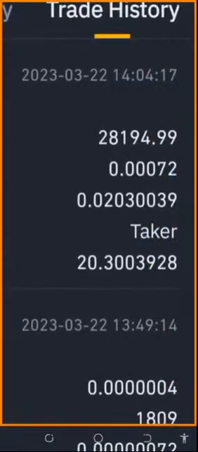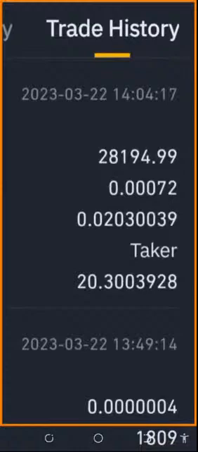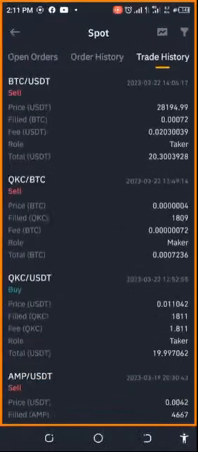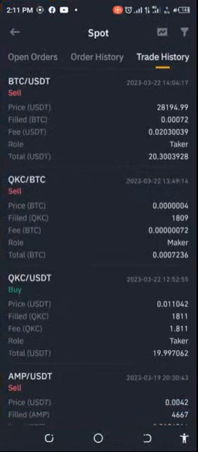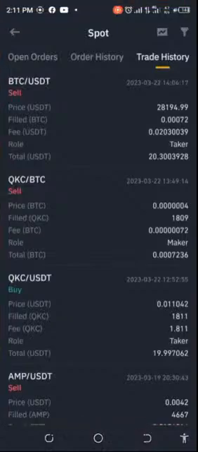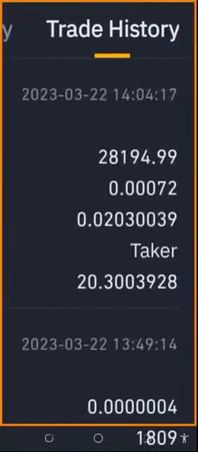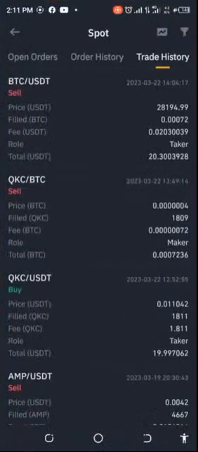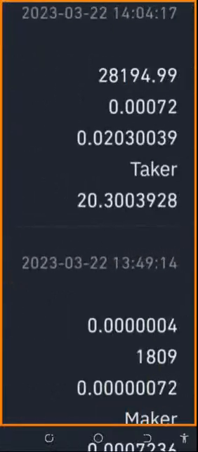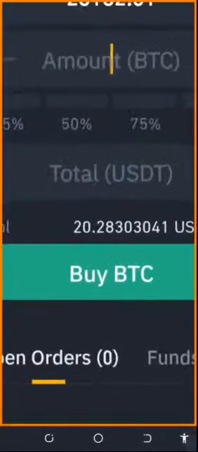Interesting. We got 20.30. But don't forget that they will take out fees. Actually, in the process we paid fees for QKC BTC. Did we? Yes, we did pay a fee. That's the amount of fees, as you can see there, 0.000072. We also paid a USDT fee here, about 2 cents. That's the reason why. The total USDT plus the fee was 20.30, but when they took out their 2 cents, that's why what we have here is 20.28.